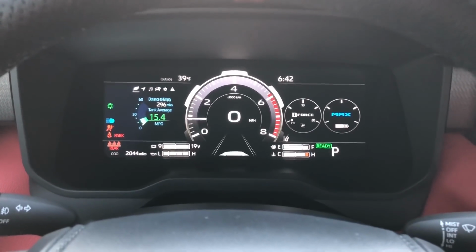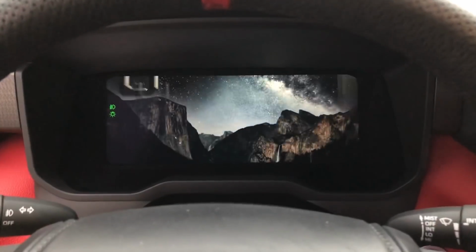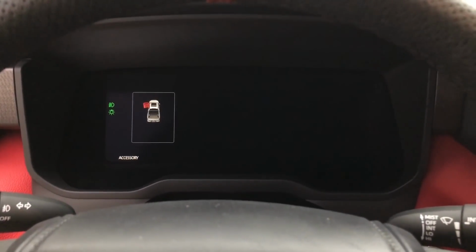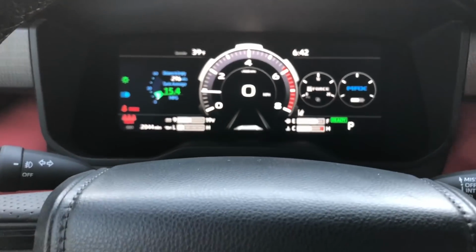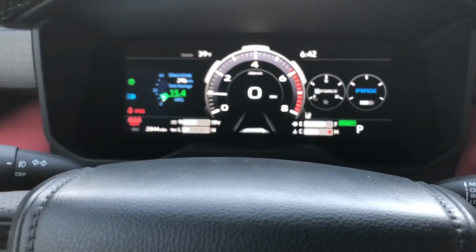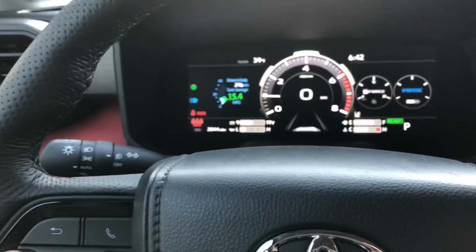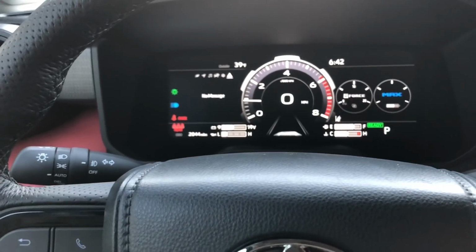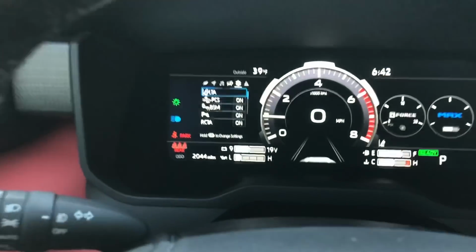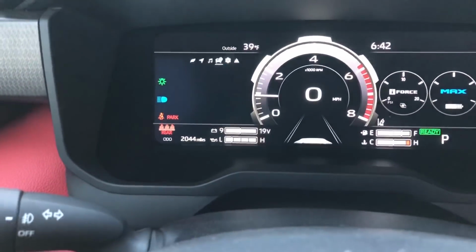There you go. Now, normally when this pops on, and I'll try to get it later on, it'll say a big Tundra across, but the truck was just on. I just drove home from work, so that might be the reason we're not getting that right now. But this has the same functionality as if you get the other gauge cluster. The steering wheel is how you control everything. And it's the same stuff, even in the older generation, how to turn on your Toyota safety sense and everything on and off. There's a lot of different nannies on this one. A lot of different options.